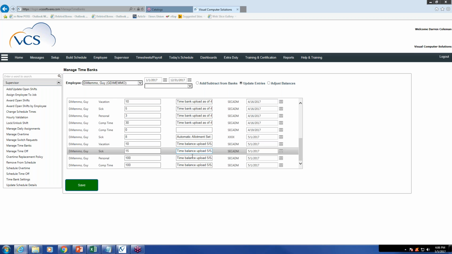And so if you look at the bottom of this list, these are the balances I just uploaded into Guy's Vacation, Sick, Personal, and Comp Bank. I have the reason for that upload along with the effective date, and that effective date is also displayed over to the right.